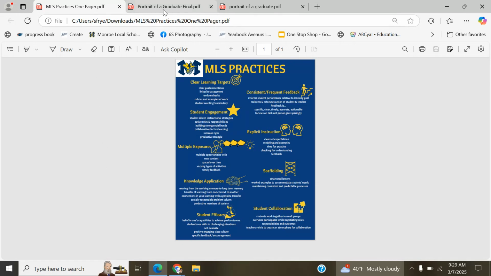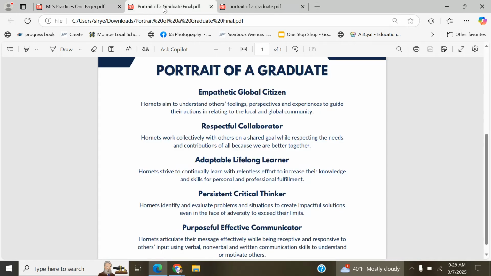Okay, so here's what's being asked of you. If you would take a couple minutes to consider how each of these sections apply to your own classroom space or your learning space, and how you are either modeling this for your students or teaching these skills to your students or encouraging the learners to grow in these areas.